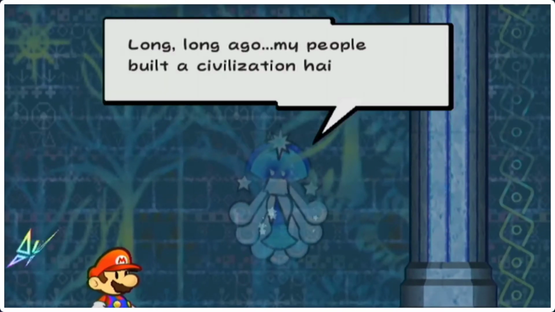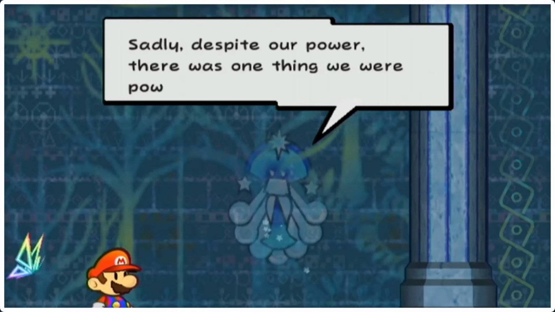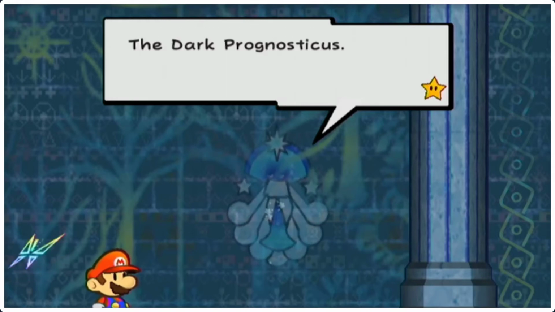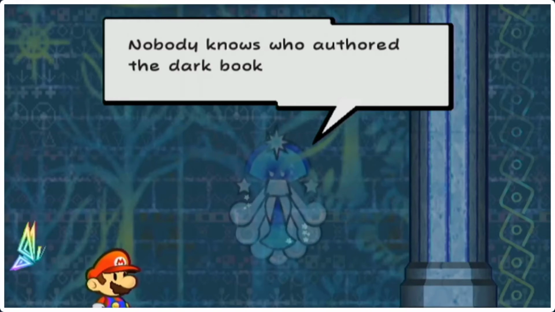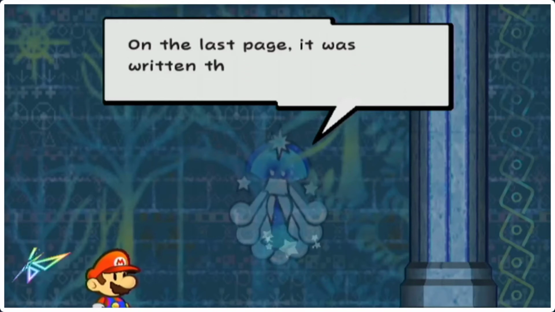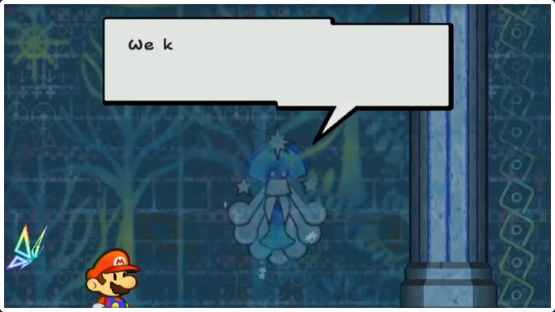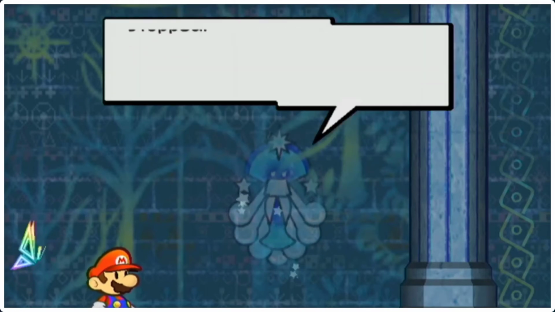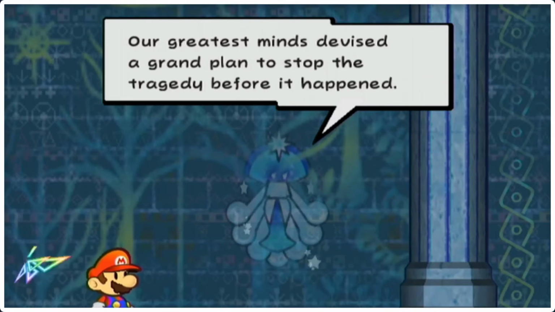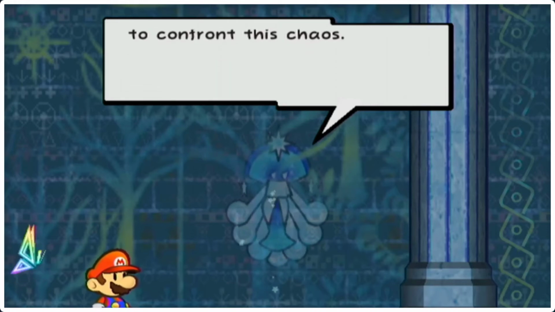Long, long ago, my people have built a civilization held as a beacon of culture. Sadly, despite our power, there was one thing we were powerless to stop. The Dark Prognosticus. Nobody knows who authored the Dark Book, but it foretold the events of the future. On the last page, it was written that a chaotic power would devour the world. We knew it had to be stopped. Our greatest minds devised a grand plan to stop the tragedy before it happened. We needed something of the pure essence of love to confront this chaos.